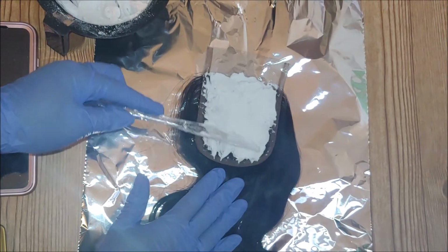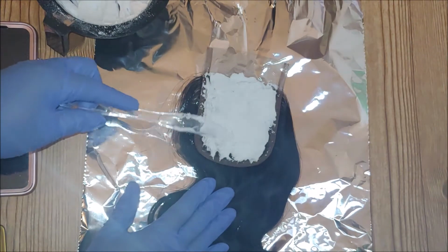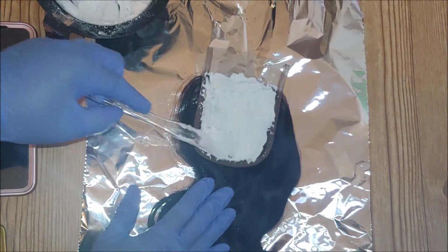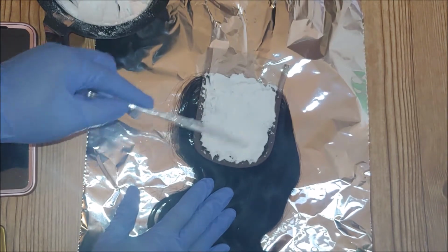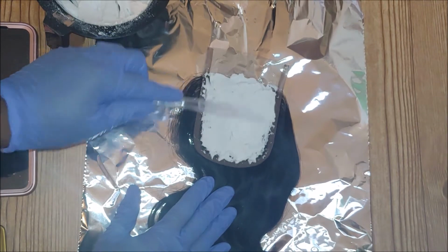Another thing to remember is always start bleaching from the back, because the front will always process faster than the back. So you want the knots to be just as much bleach as on the back end of the frontal, the closure, the same as the front. So always start from back to front.